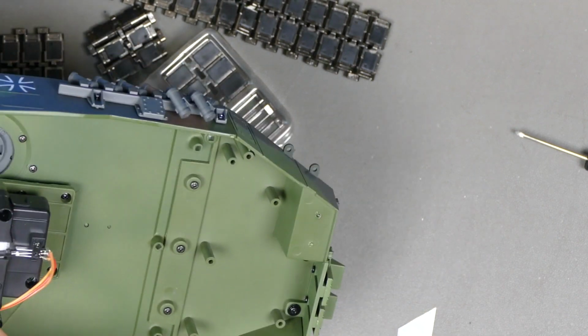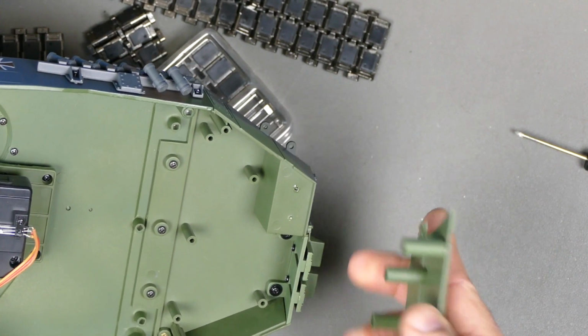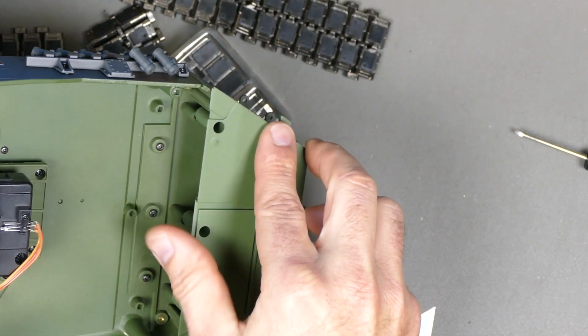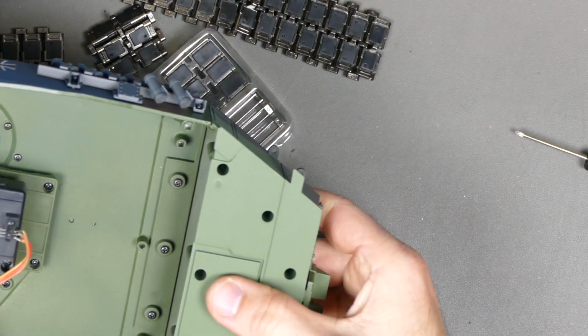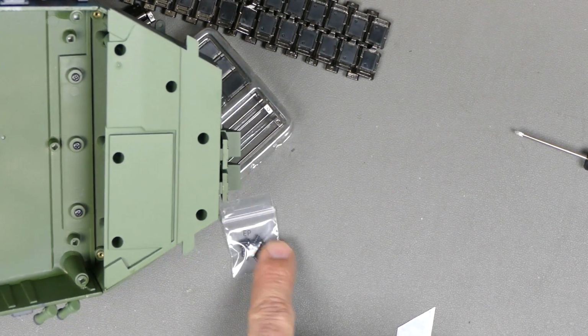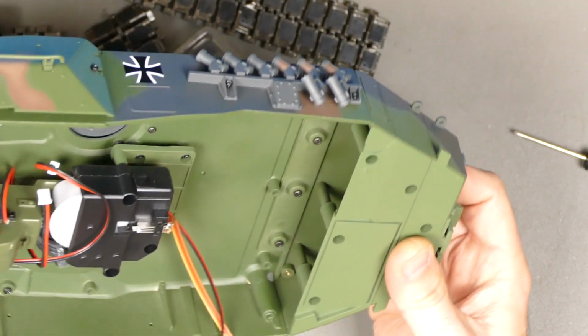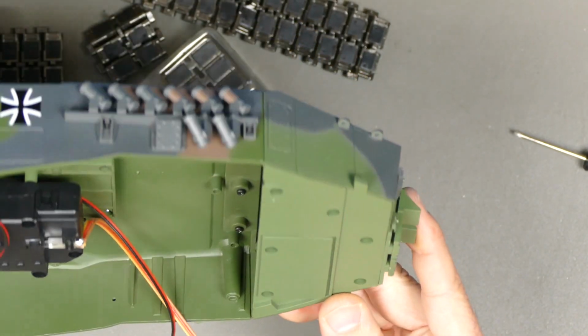We actually get this whole bottom piece, and it's going to fit over here and kind of seal it all off, just like that. And we're going to be using EP screws from before. We're going to be using 6 of those. Well, there we go. Nice and secure down there.